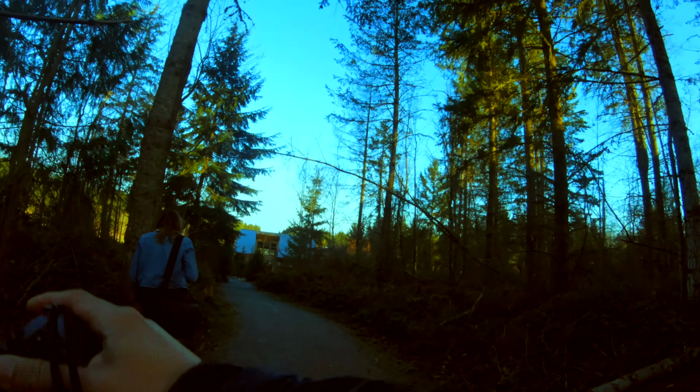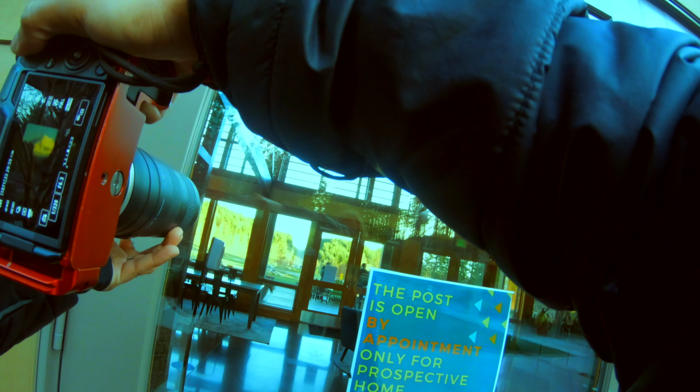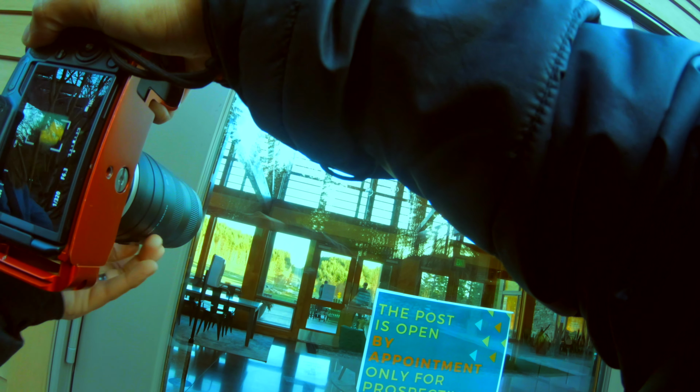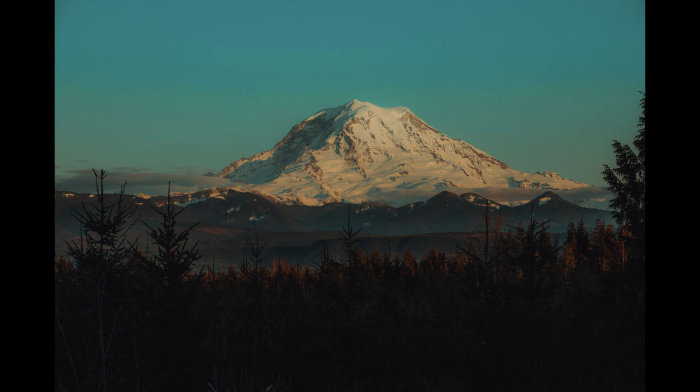But I wanted to capture something a little different there. So I went to that building in Tahoma right behind it and captured Rainier in the back of it, which came out pretty okay here and there. If you haven't seen the photos, they will be on my Instagram. After we were done taking photos there, we ended up going to this little lookout area, which was pretty nice. I mean, the photos were okay here and there, not bad as you can see over here.